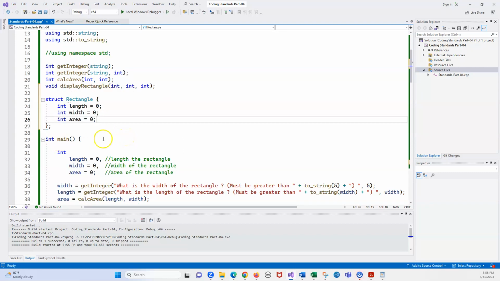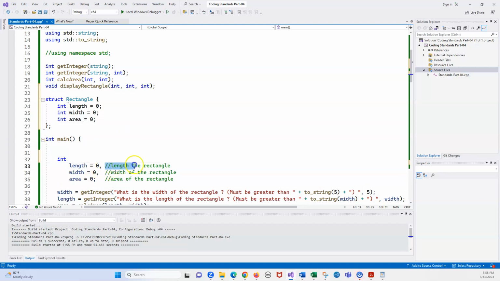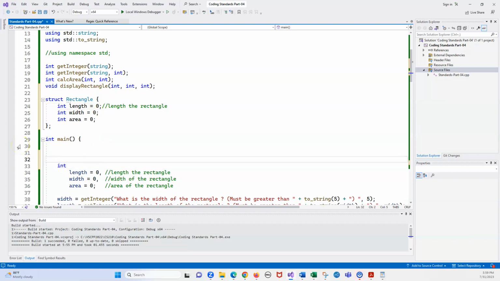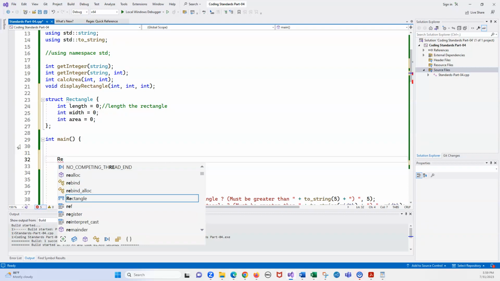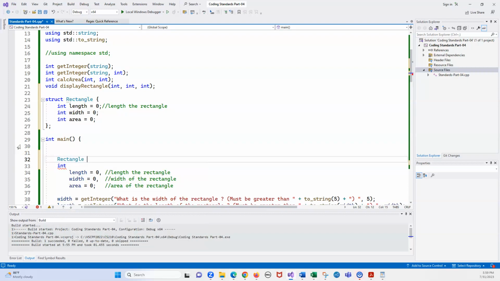And then we're going to create just one variable. And here are the items that we would need to put in. I'll only do one because you get the message. So we're going to create a Rectangle. Notice that's actually a data type. And I'll just call it, this is my preference of doing things, I like to have it start with an S because it's a structure. Like I do with vectors, I like to start with a V. So that helps me to remember this is a structure.